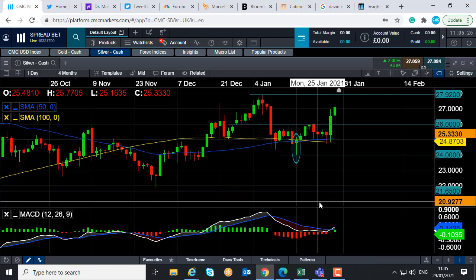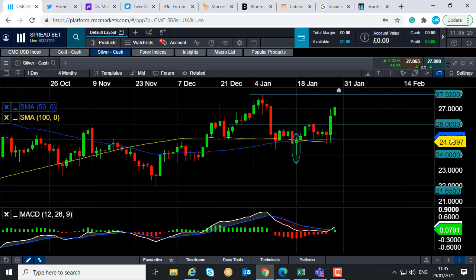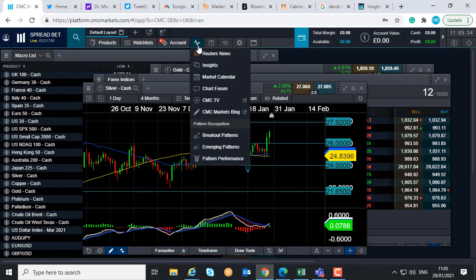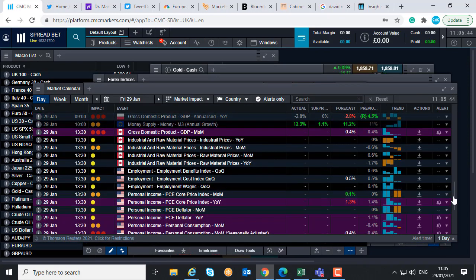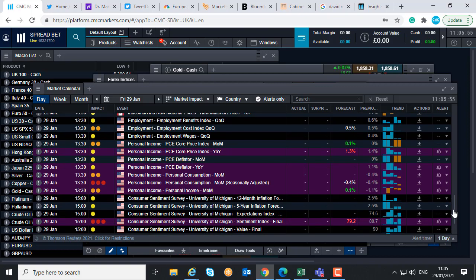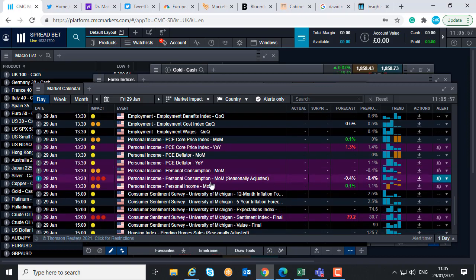If you are going to be trading silver, gold, or the US dollar today, it's worth keeping in mind that we do have some important economic data out from the US in a few hours. Our economic calendar can be found third option down under market calendar. The numbers are coming out at 13:30 GMT. It's the US personal income, US personal spending, and the US core PCE reading, all of which are fairly important. On the back of it, we could see some aggressive moves in the US dollar, and therefore moves in gold and or silver.